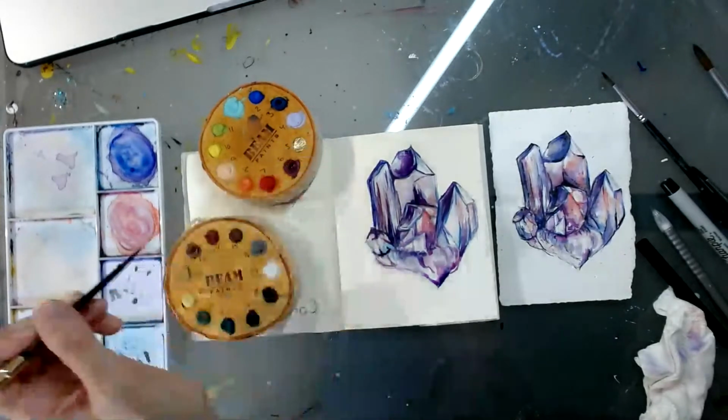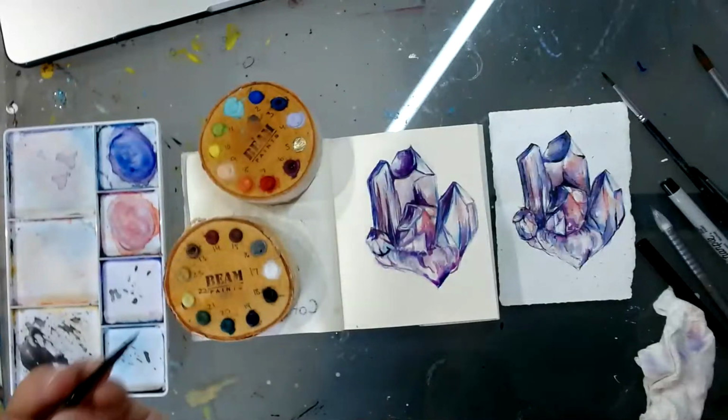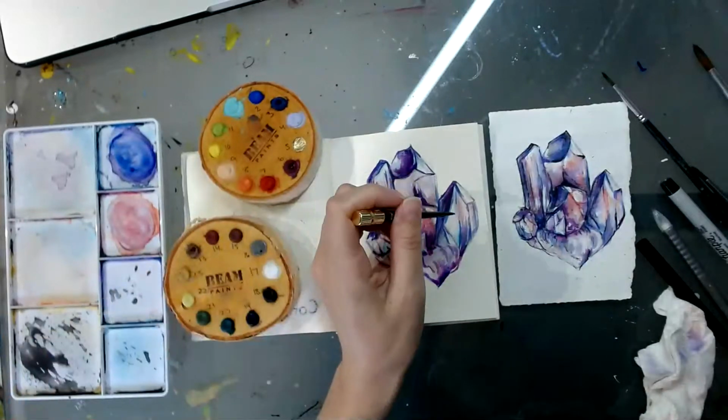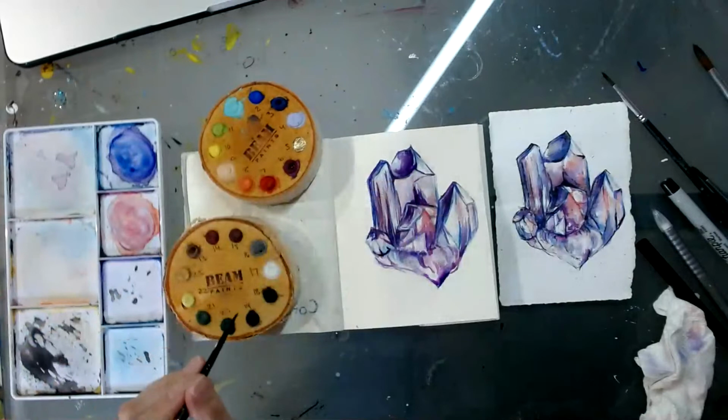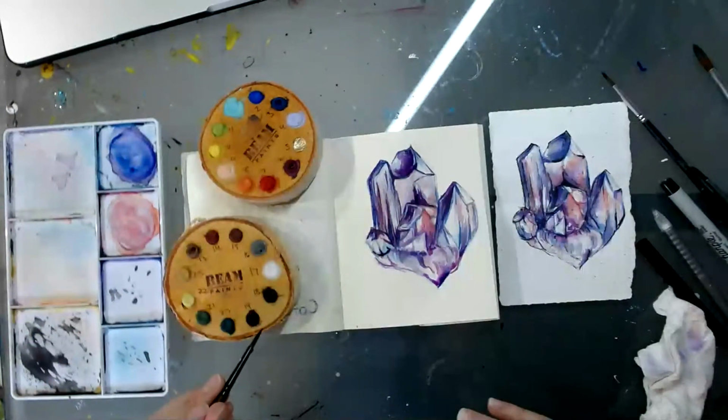And I'm going to wait a minute before I start outlining with a Sharpie, or you can use your black paint. If you have black paint, use that to start outlining. But you have to wait for it to dry.